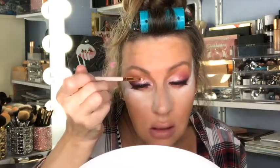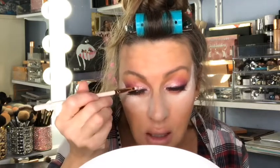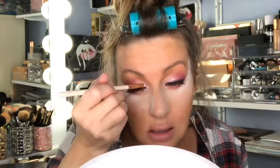And I don't want to mess with this chunky glitter too much, so I'm just going to use a brush. I know I can't get my fingers right in there, so I'm going to pick up this little mixture here and just kind of press it on into the front. I'm not going to do as much of the glitter as I did in the last look. I'm keeping this just in this little inner corner right in here. And I popped a little bit of that lighter shade on the inner corner highlight. I think it was this one I took.